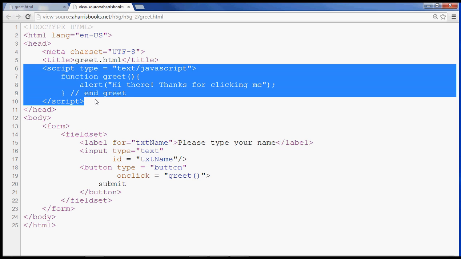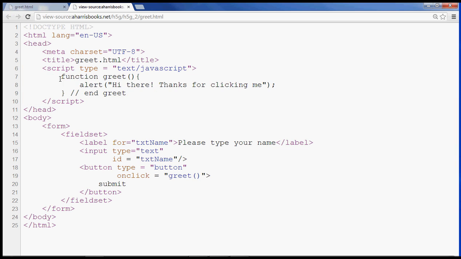Programming languages are very specific, and they can seem a little scary, intimidating, but don't worry, they're not. The whole goal here is we're going to give instructions to the computer, and you can do this. So let's take a look at what we've got. Line 7 says, I'm creating a function called greet. If you remember functions from math, these are even cooler because they have full names rather than f of x or something. It's greet. And so I'm telling it, when I ask you to greet, this is what I want you to do. Make sense?